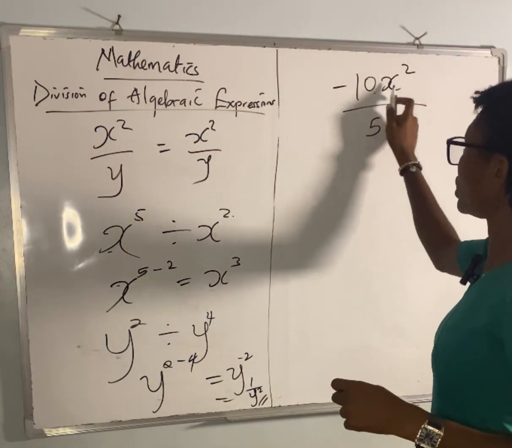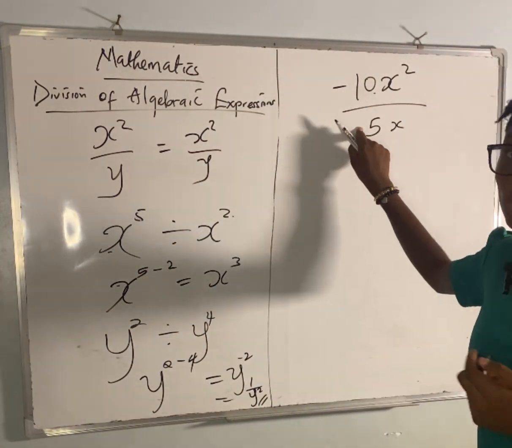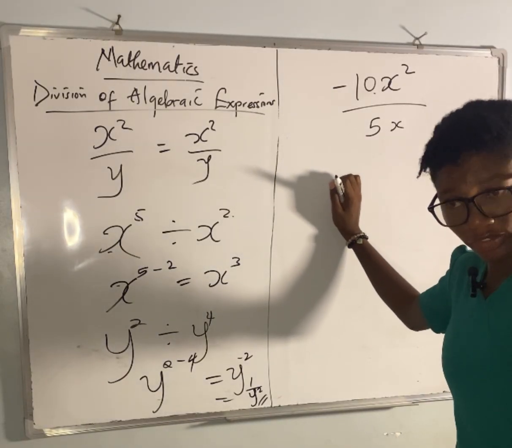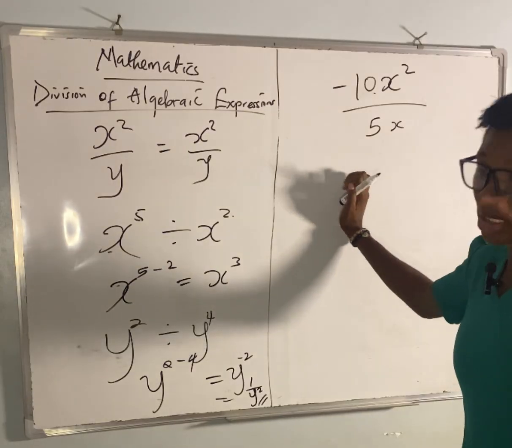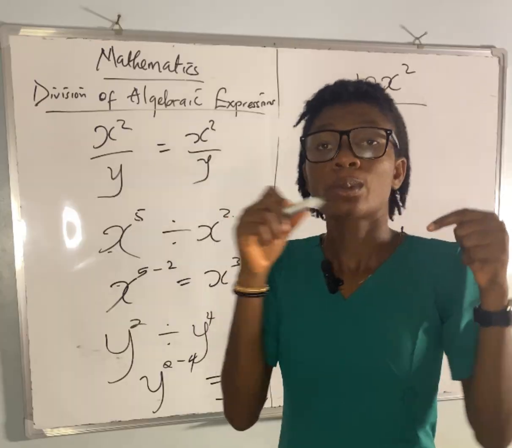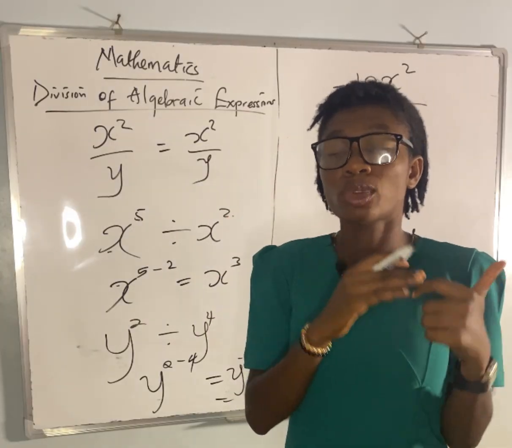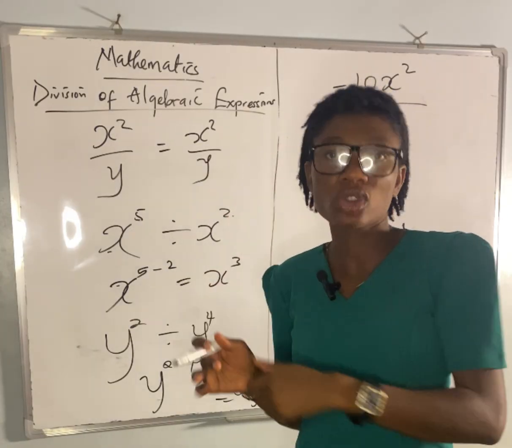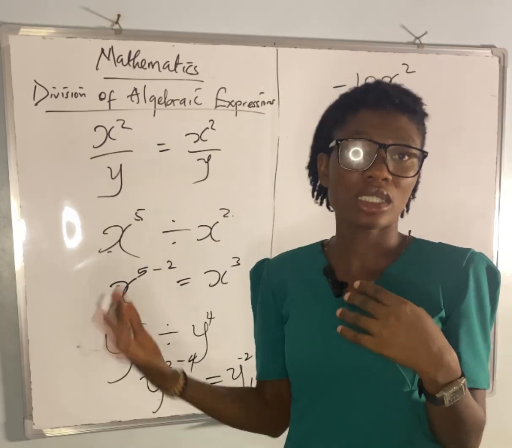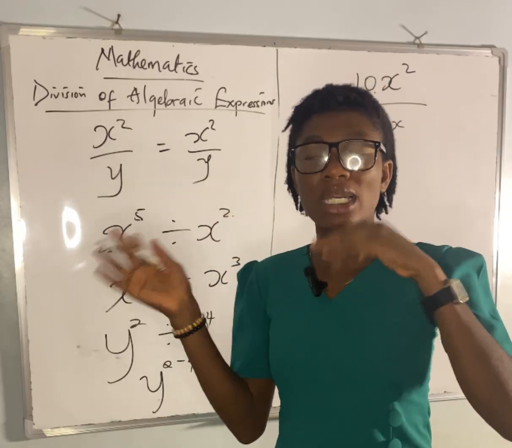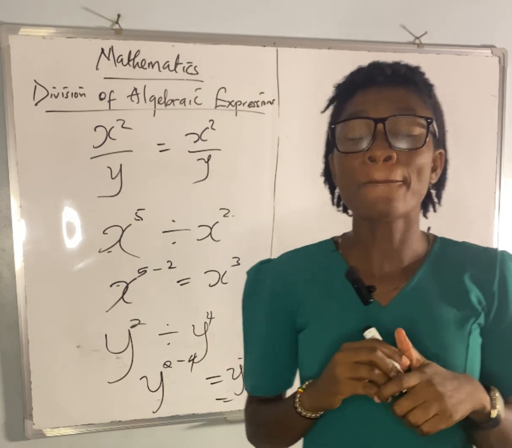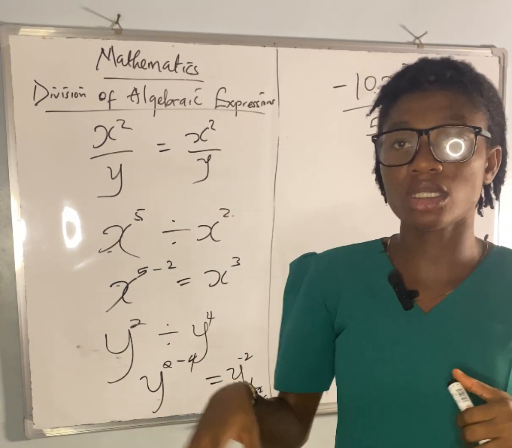So now the sign here, as you can see, is minus. There's no sign here, that means it's plus. So the rule for minus times plus applies for minus divided by plus. That is, minus divided by plus is minus. Minus divided by minus is plus. Plus divided by plus is plus. And lastly, plus divided by minus is minus. When you have two different signs dividing or multiplying, the answer is negative. Minus times plus is minus, and minus divided by plus is still minus. When you have two different signs and you are multiplying or dividing, your answer is always negative.